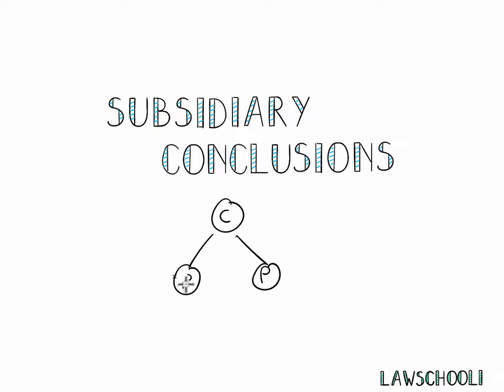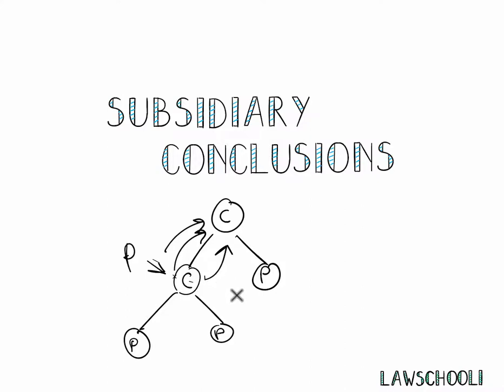But sometimes you see a slightly more complex structure where there might be a main conclusion, but below it is another conclusion that itself receives support, right, from its own set of premises. And this conclusion, although it's labeled as a conclusion, is still also a premise when considered vis-a-vis the main conclusion of the argument. So there will be a support relationship still flowing towards this main conclusion.